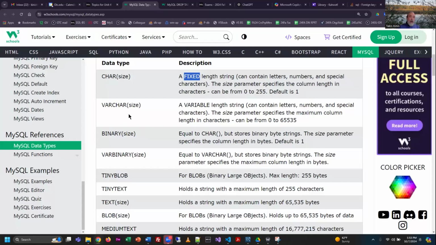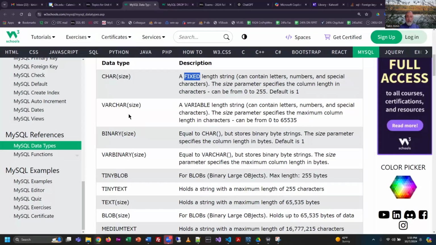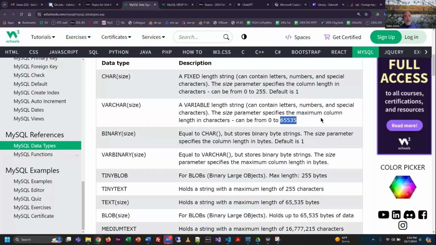Now with the varchar, this basically holds the same information, and I could use it to hold up to basically 65,000 characters in one single column if I wished, right? That's pretty excessive. But the important part is you can declare a size, and the size can vary up to the maximum of whatever number you set.